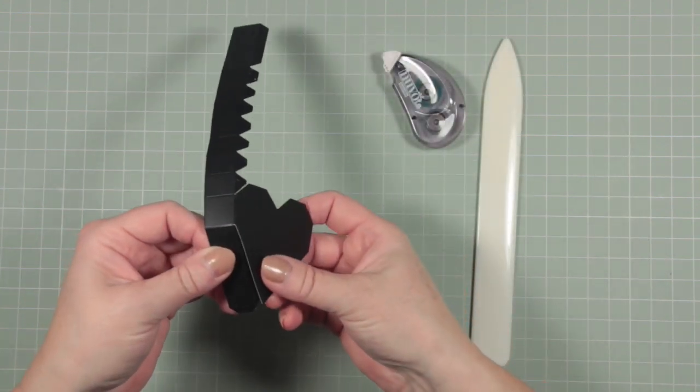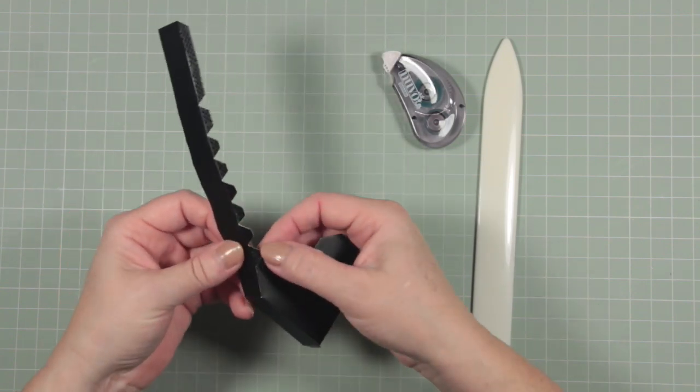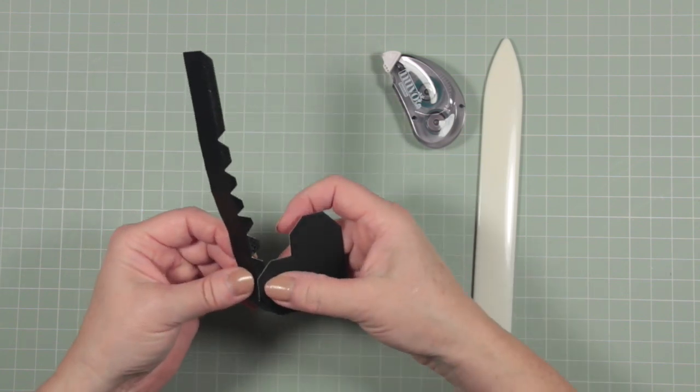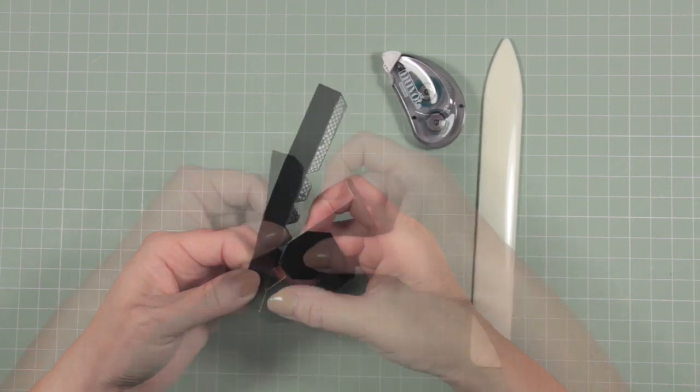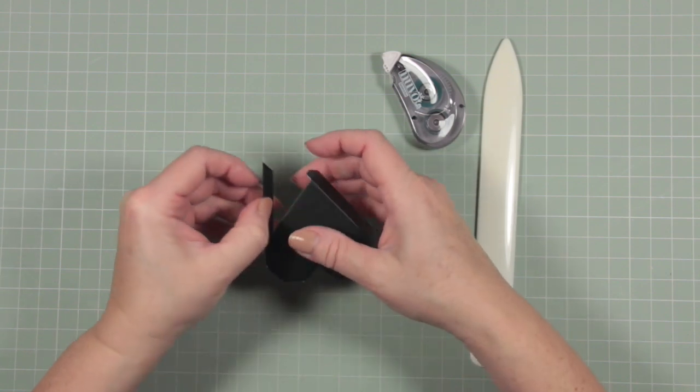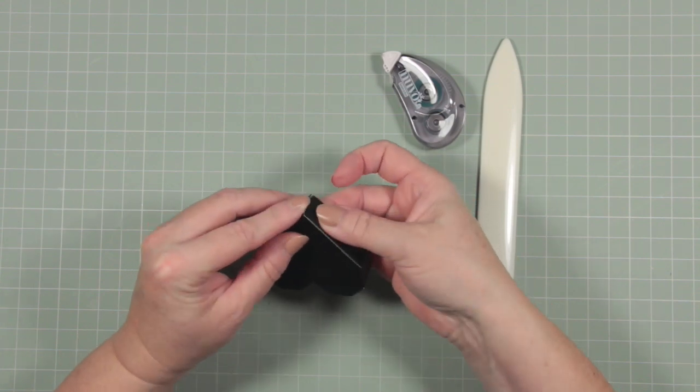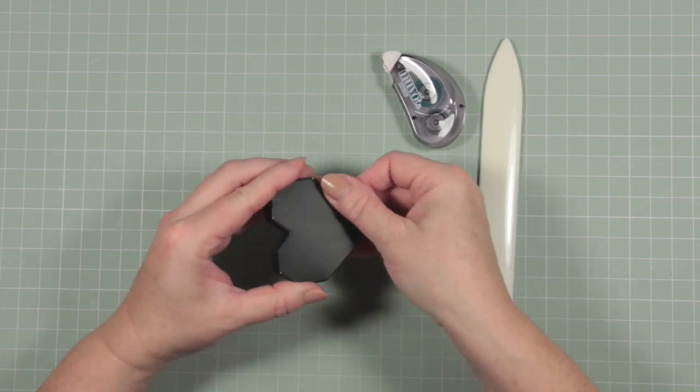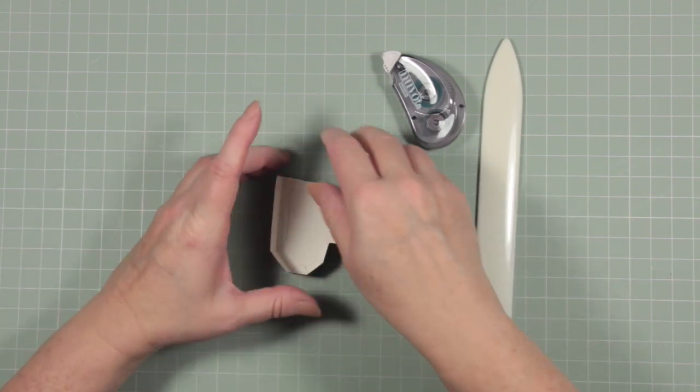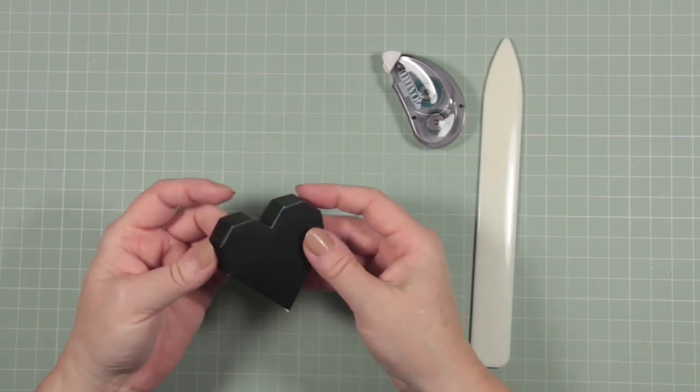Starting with the heart, I'm going to glue the tab underneath the heart on the left-hand side, and then working my way around the curved bits, I'm going to adhere each of those little tabs underneath the heart. And I've worked my way all the way around, pressing and gluing each of the pieces in place. And this is why it's a good idea, I found, to do all of your gluing in advance before you start the assembly, because it leaves your hands free to concentrate on getting a really good shape. And then when you've glued all the pieces, working from the inside, you can just press down using your finger to make sure you get a really, really good bond.